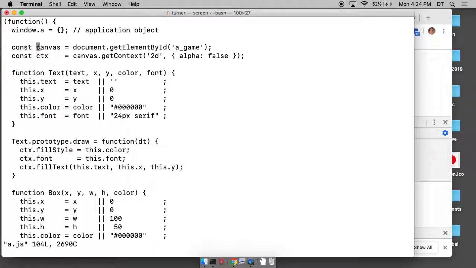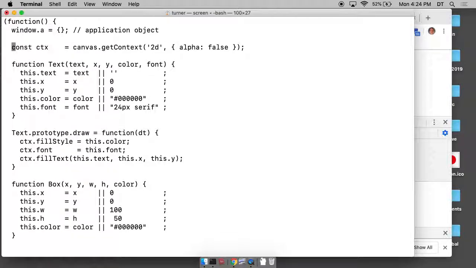And so I started, well, if it's called a underscore game, I don't need to do this. I can refer to that directly. So I can take this line out and do a underscore game. I could take a line of code out of there. So that's what I started doing while I was tinkering and experimenting this last week.